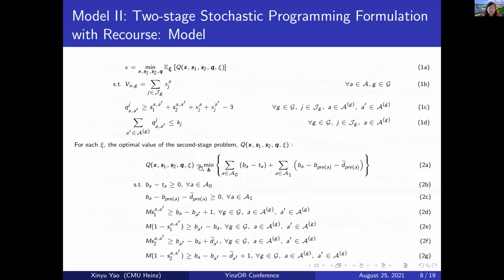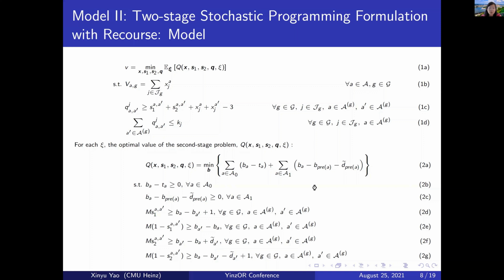This slide shows the entire formulation of the two-stage stochastic model. I just skipped the deterministic one. We put the constraints related to the random durations into the second stage and the ones without randomness in the first stage. The first stage is optimized in terms of the expected total waiting time over the duration distributions, while the second stage is optimized given the first-stage solution and the further duration information.